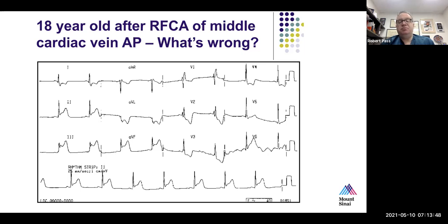Now, if you're ablating, let's say, on the mitral annulus, a left-sided accessory pathway, the entire cardiac output is passing your catheter as you're doing the ablation and is cooling the tip of the catheter. And so the catheter, in order to achieve a certain temperature, has to give a very high amount of electrical power to achieve the temperature at the tip. However, if you're in an area where there is very minimal blood flow, such as in a middle cardiac vein or in the coronary sinus, where the amount of flow going over the tip is much smaller, it's actually very easy to achieve a temperature of 60 or 70 degrees Celsius because there is very little cooling of the tip of the catheter. And so the system will only need a very small amount of power to achieve a temperature that you choose.